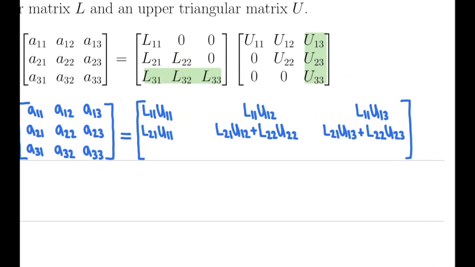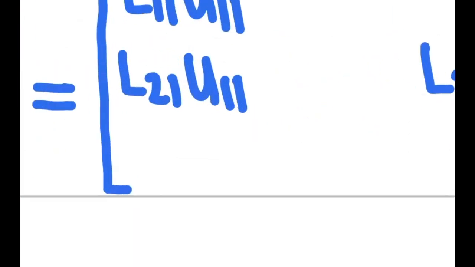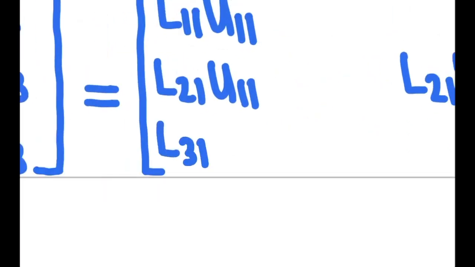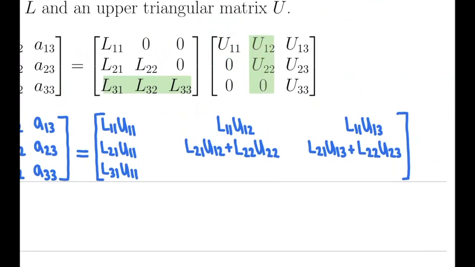You might be surprised. Okay, so now for the third row of L and the first column of U. It's L31 U11 plus 0 plus 0. Now for the second column of U. Slightly spicier, fewer zeros. We're going to get L31 U12 plus L32 U22 plus 0. We love zeros in our matrices. We do love a sparse matrix.